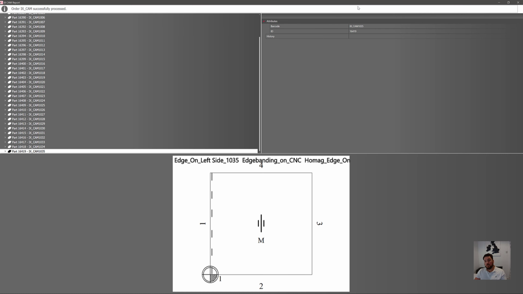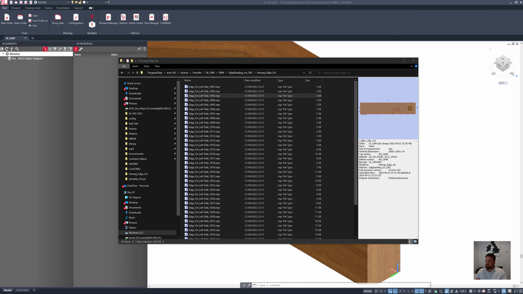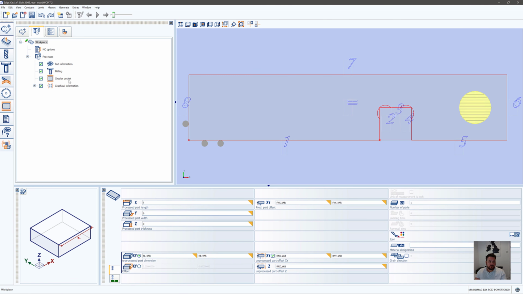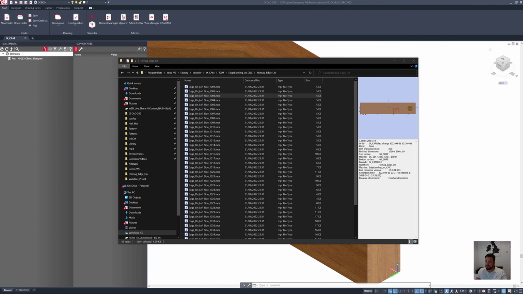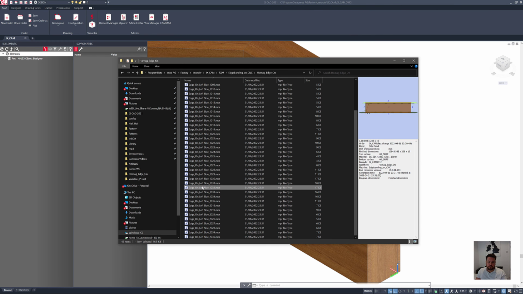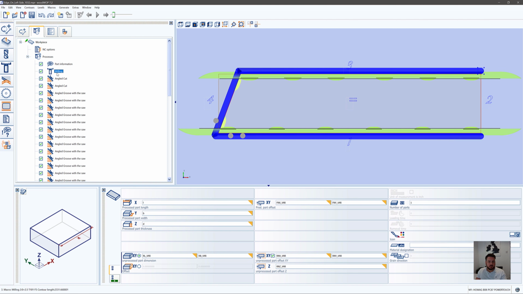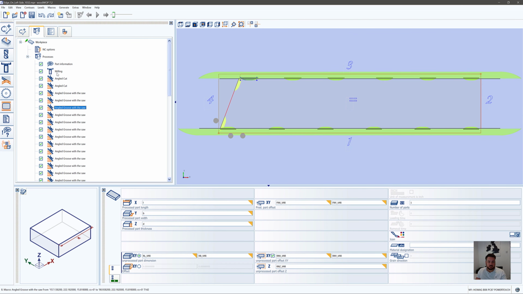Let's have a look at them in WoodWOP. First I'll open up the rib. So you can see in here I've got my toolpath which will clean out my corners, and I have my circular pocket that I created earlier on as well. Let's now move on to another part. So you can see in here I also have all of my milling and then my angled cuts for my fittings and for the mitre cuts.